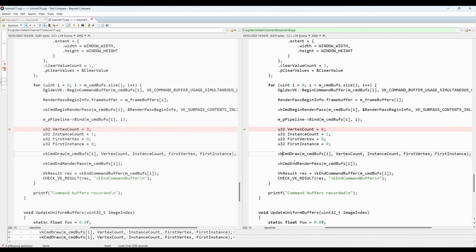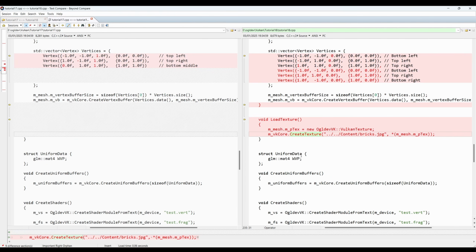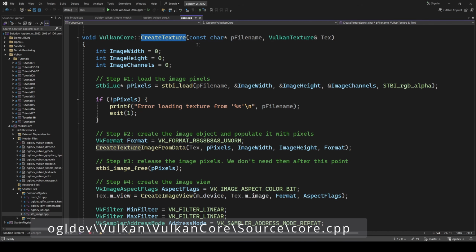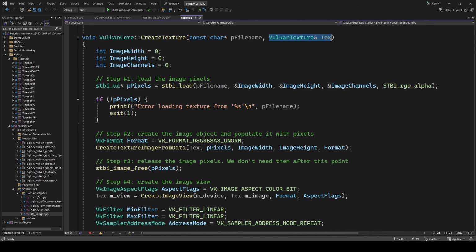And then the only thing that we need to do in this class is to send 6 vertices to the command draw function. So we may be getting these directly from the vector, but I just wanted to be very verbose in this case. So now let's see how to implement createTexture. Okay, so this function takes the file name and the reference to the VulkanTexture, and what it does is basically populate all the elements here.